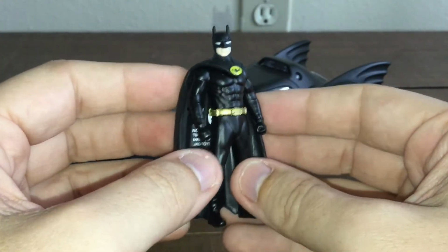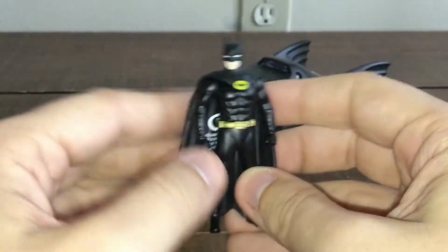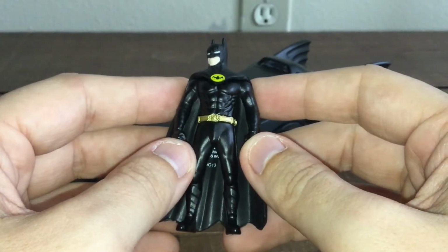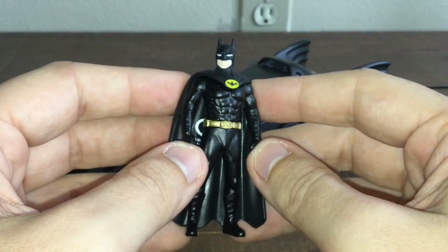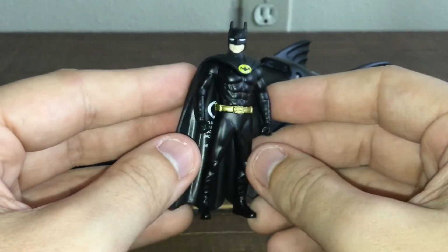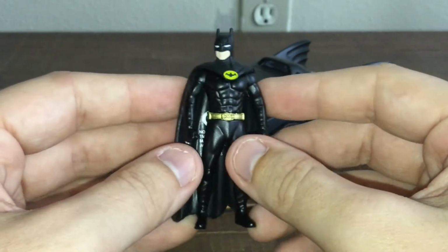So if you want to get this one, go pick them up. It cost $20, and I thought it was $25 at my regular Target store. So I finally picked them up because I wanted this so badly. This figure is awesome.